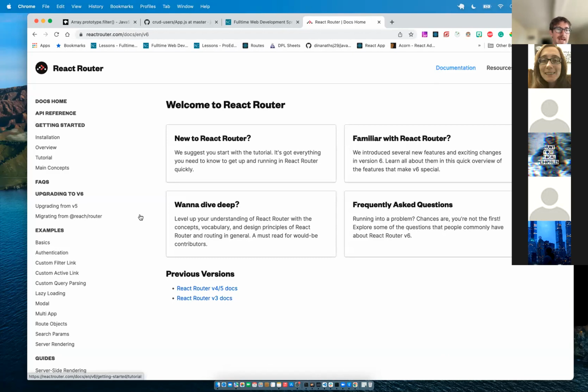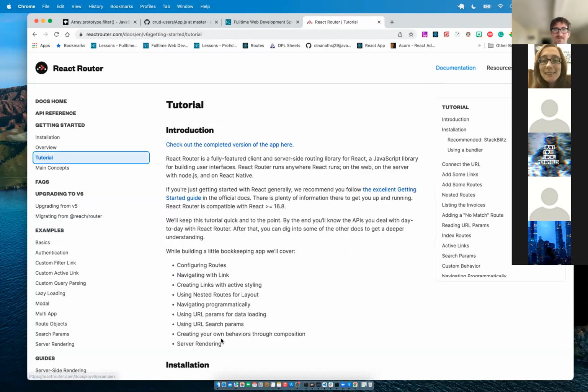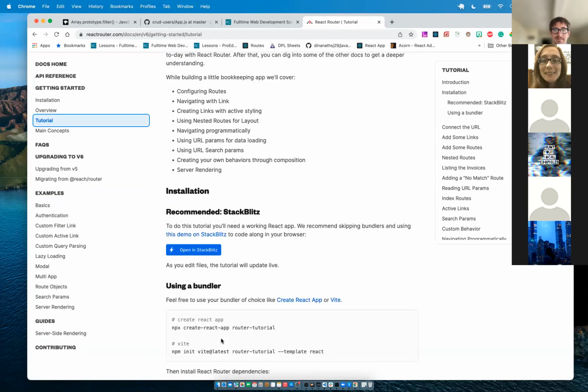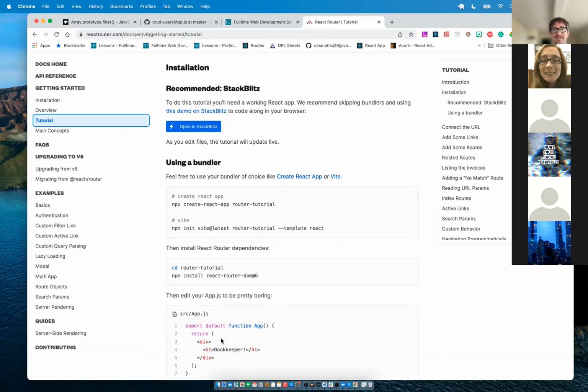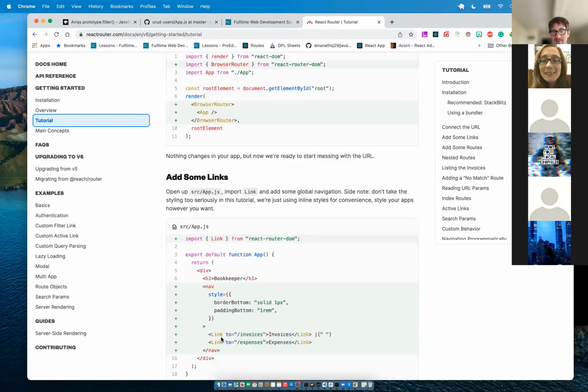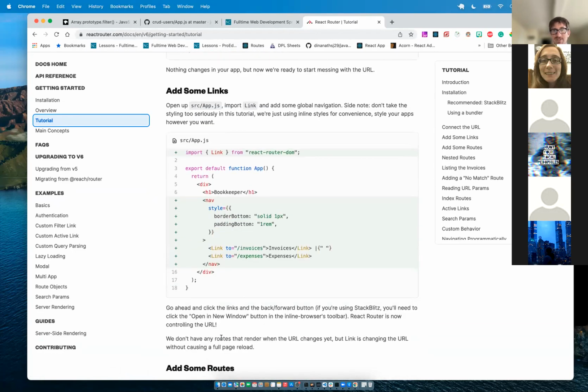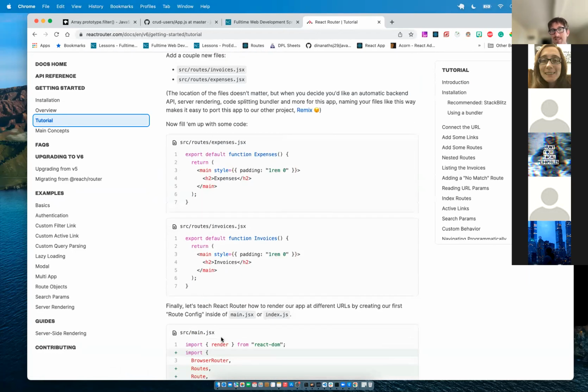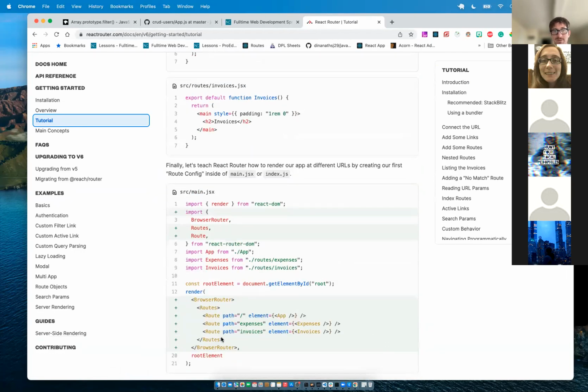React Router does have one tutorial, which is kind of like, here's how you set up a basic React Router app. And what we're going to do today is going to be very close to this example.